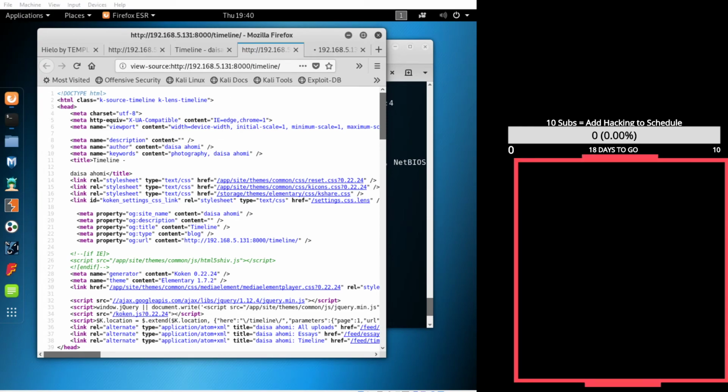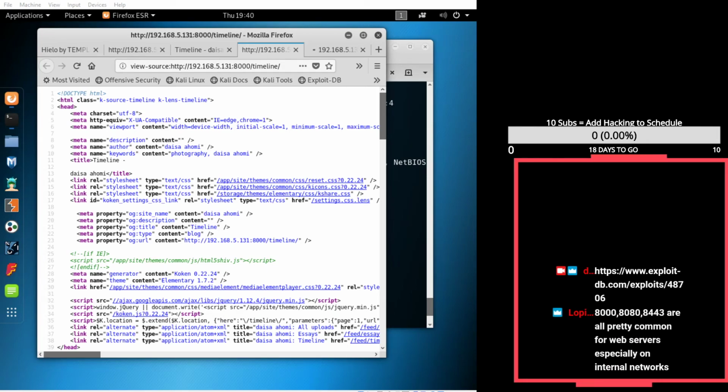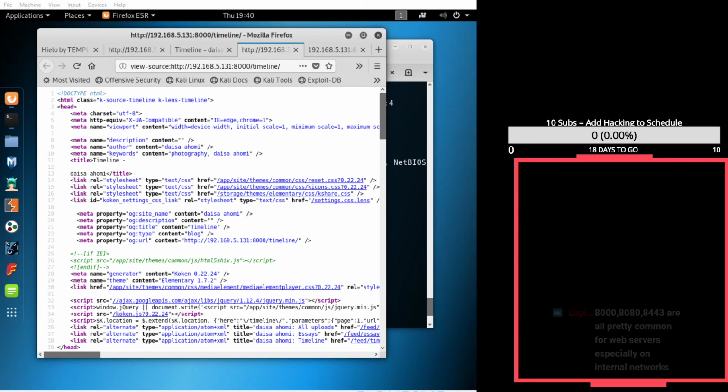Yep, so... And I guess this will be the best way to share it. So, for those of you playing along at home, it looks like we may have an arbitrary file upload on this Koken. We spelled whitelist wrong in this exploit, but... Oh, look, and it's by the author of this VM. I wonder if this is what we're supposed to be using.